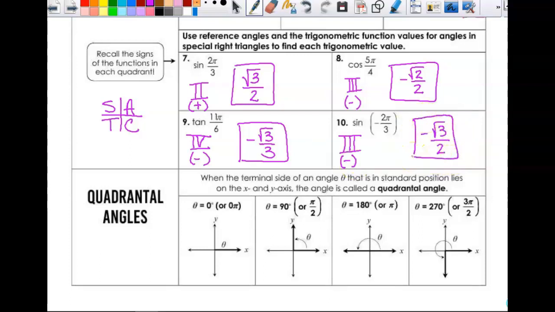Make sense? See that thought process there? Because if you know the first quadrant, you know everything else, as long as you can figure out what quadrant your angle's in. All right, so let's talk about quadrantals again. We're not going to write all this stuff down again because it takes a while. I just want to remind you, and y'all did a good job earlier, that if I land here and I say, what quadrant are you in? You're not in a quadrant, so your answer is quadrantal positive x-axis, quadrantal positive y-axis, quadrantal negative x-axis, quadrantal negative y-axis, right? And we already wrote it down on the other page. We don't need to write it again.